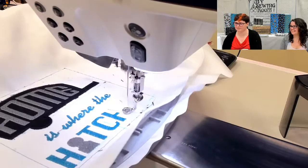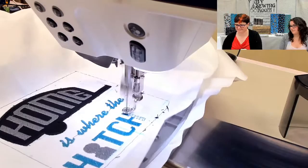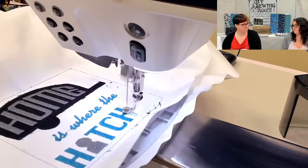That seems reasonable. This is cute. It is really cute. I'm actually just loving how it turned out. Yeah. And then all I have to do is go home and wash it. Give it a quick burn. Yeah. Easy. Both the blue marker out and your stabilizer off.